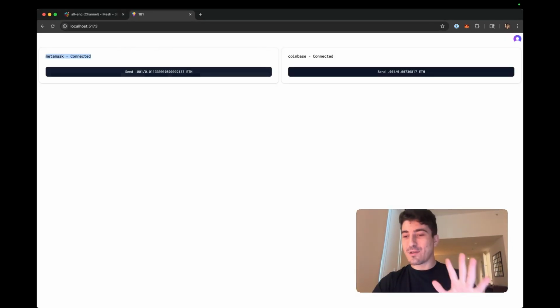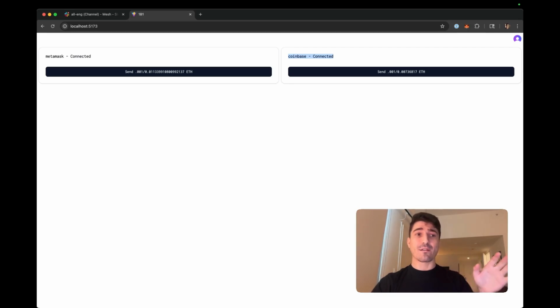Now, with MetaMask, it would be a little different. My understanding is this would use the create link function from the link package. And my understanding is we're not supposed to do it this way for the 1B1 exercise. So for now, I'm only showing you the Coinbase, but hypothetically, the implementation for MetaMask would use create link.